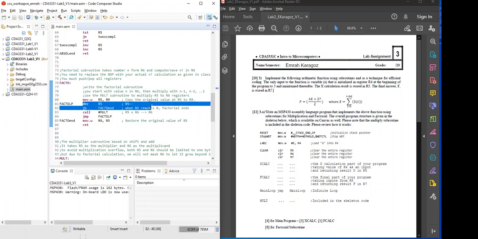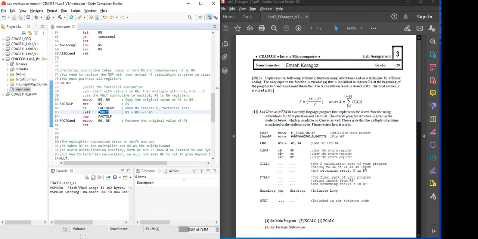If it becomes 0, we end the function. We go to factorial end. If it's not 0, we continue and we call the multiplication function. In the multiplication function, R5 and R6 are multiplied and the product is stored again in R6. In the beginning it's n minus 1, R6 was n, so we multiplied these together, and it becomes n minus 1 times n. Then we go back to the factorial loop again, decrement R5, it becomes n minus 2. So when we multiply n minus 2 with R6, we get n minus 2, n minus 1, and n.